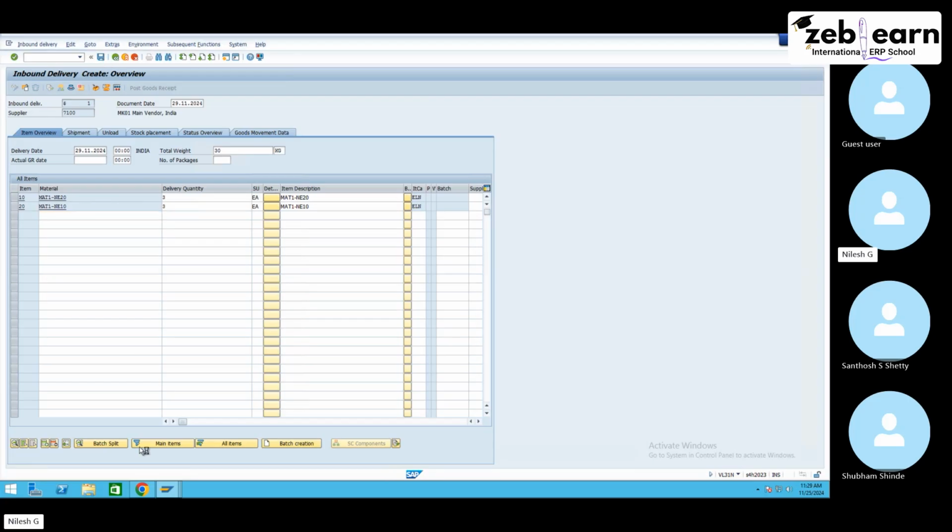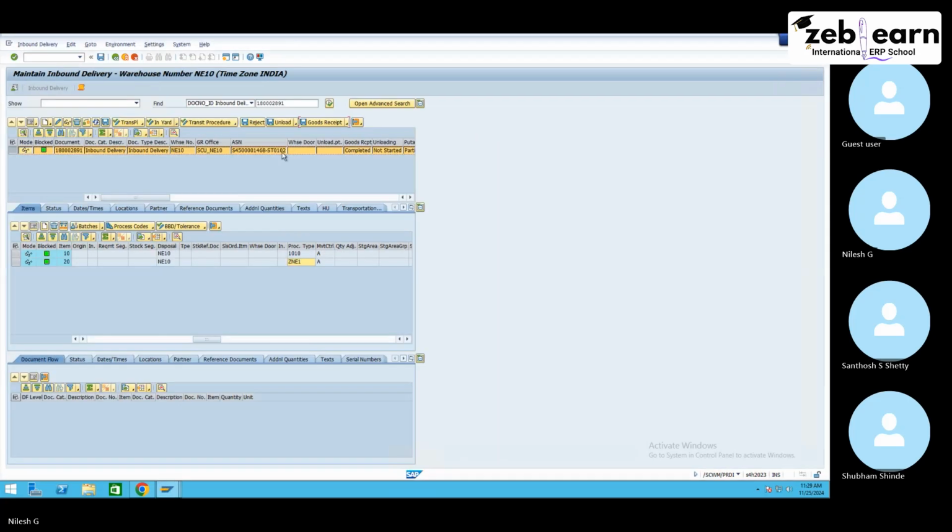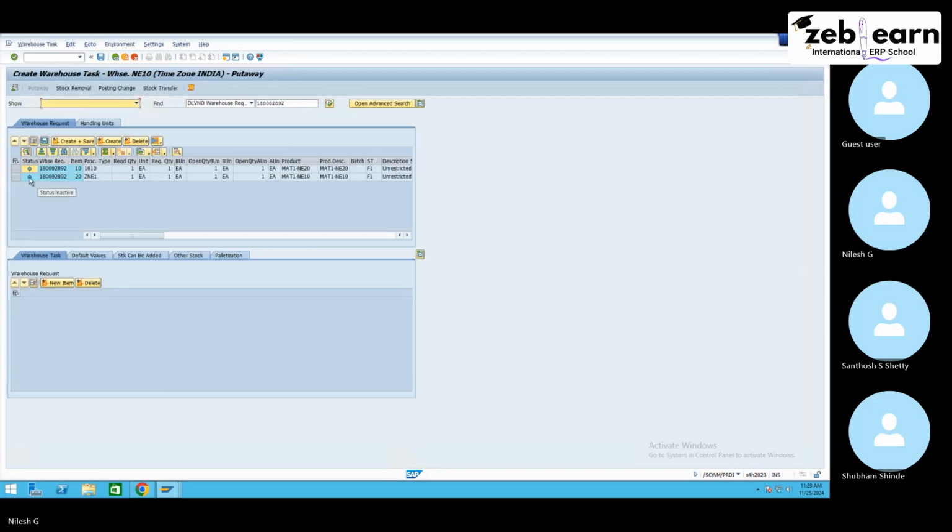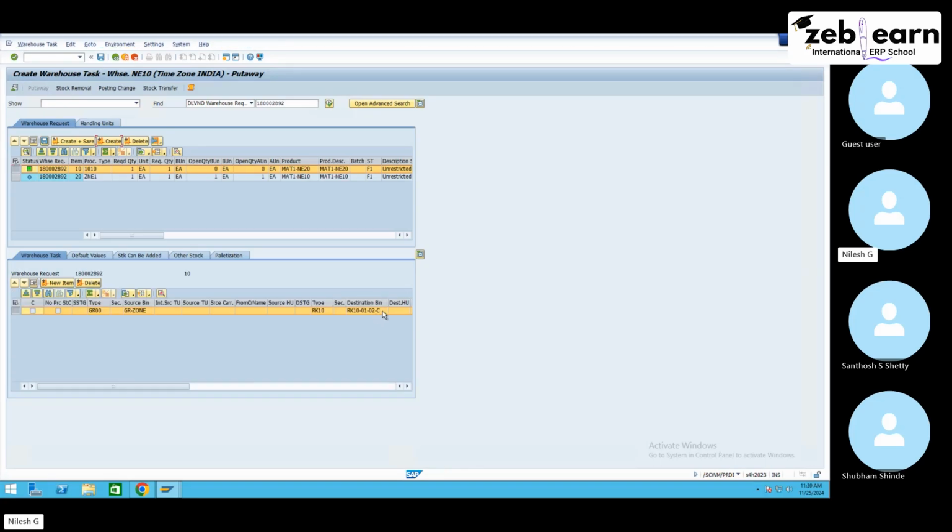So I have created 2 deliveries. Then goods receipt, putaway, warehouse task. Right now the strategy is addition to existing stock or empty bin. So it's going for C.